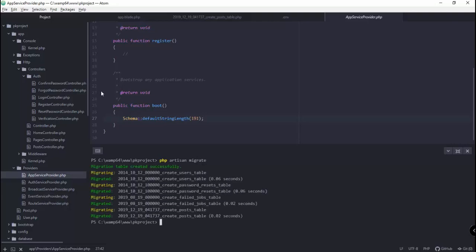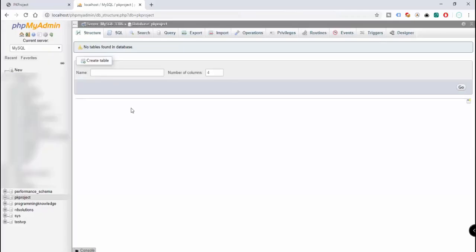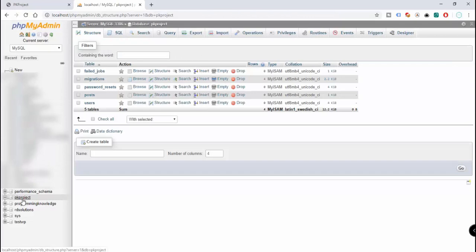And if you check our phpMyAdmin and refresh our PK project, as you can see, we have all the tables generated coming from our project. So we have here the posts table.